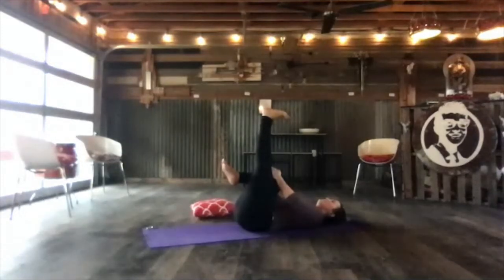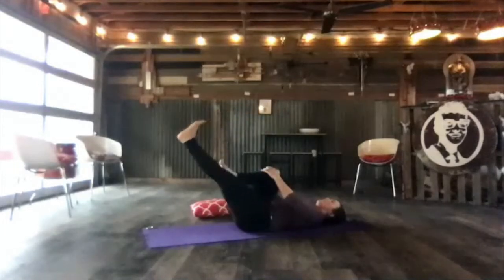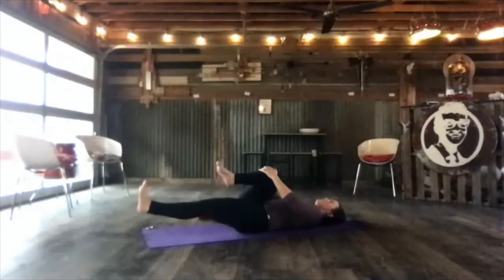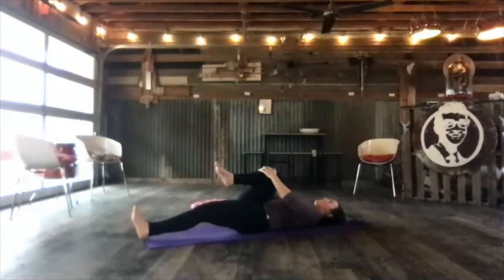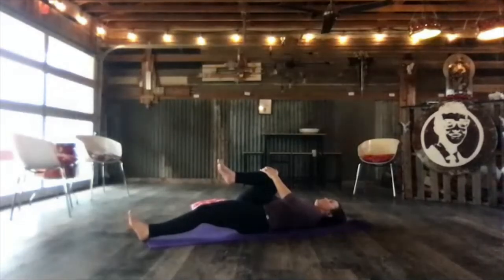Inhale again. Exhale, low belly pulls in a little tighter as your left leg lengthens down or lowers down to the mat. Left leg long and lowered to the mat. Relax that left leg. Pull your right knee in. Notice any movement through your pelvis. How's that feel? Keep the right hip crease, right sit bone tracking forward.